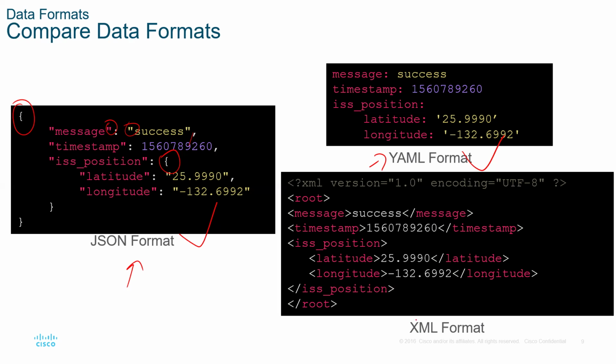Then this one is tricky on the eye, right? But as a computer language, it's one of the easiest. But to us humans, it's very tricky, right? So this one with my tags, that is XML. It uses tags. The information is still the same, but the representation, how we read as humans, is a bit different. So CCNA knowledge, basically, is to know the difference between these types of data formats.